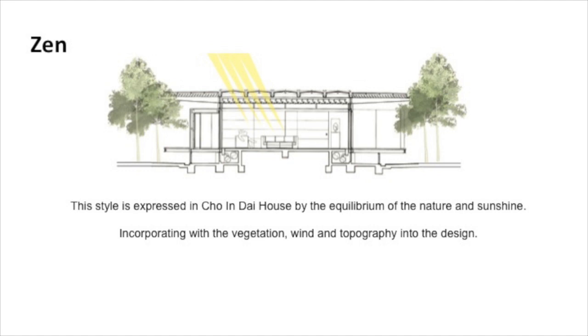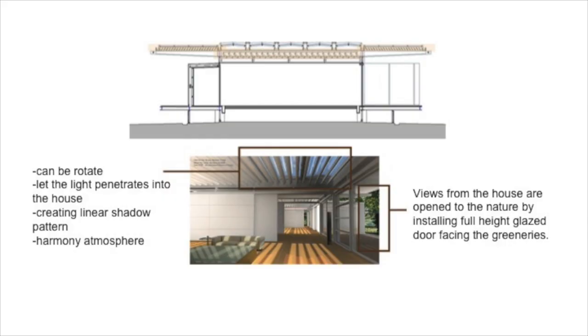This structure can be rotated to let the light in and is used to keep simplicity in the space that connects to nature. By using bright soil, the screen not only contributes to structural balance but also creates a shelter from the wind, rain, and sun, making the building more sustainable.